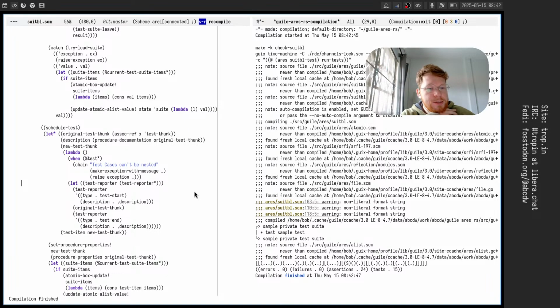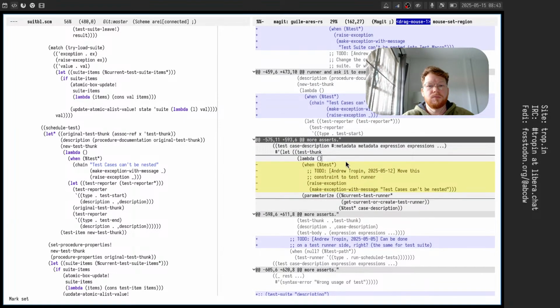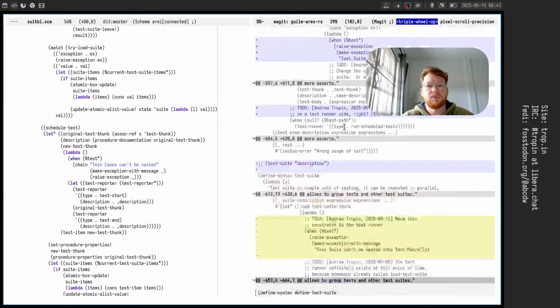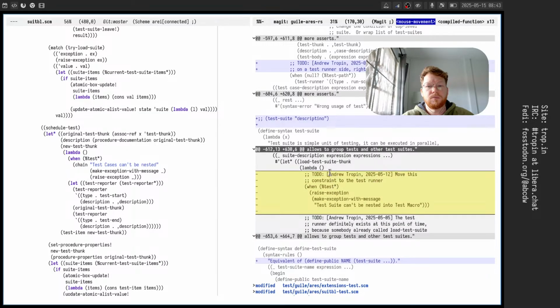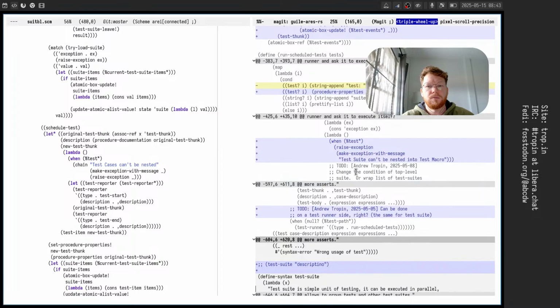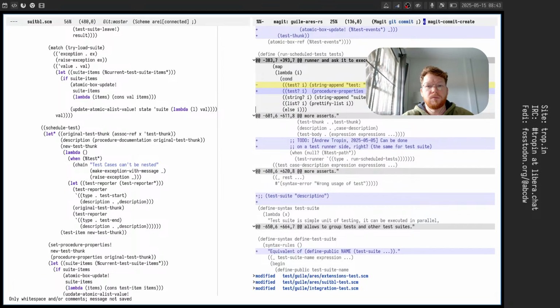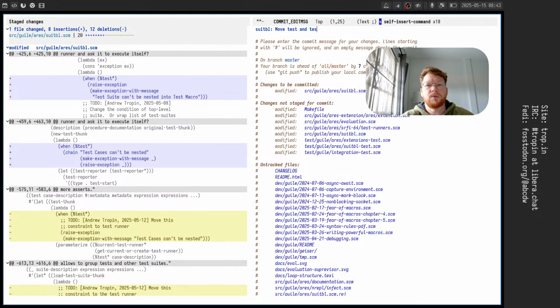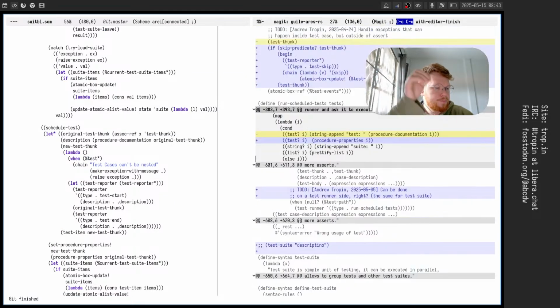No failure. Test case. To test runner site. Sounds good, isn't it?